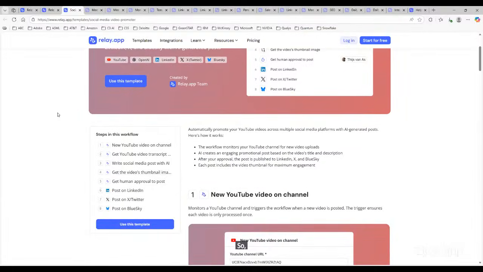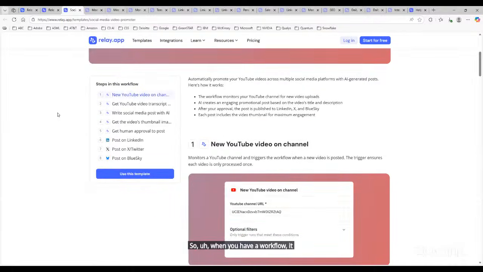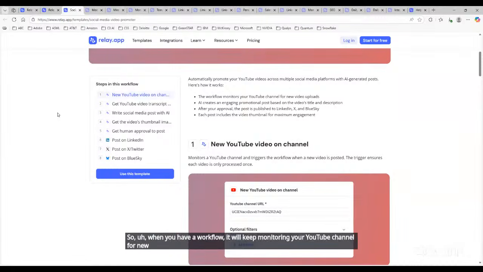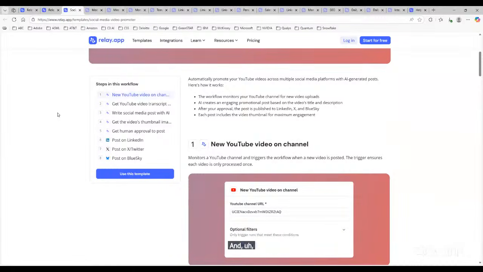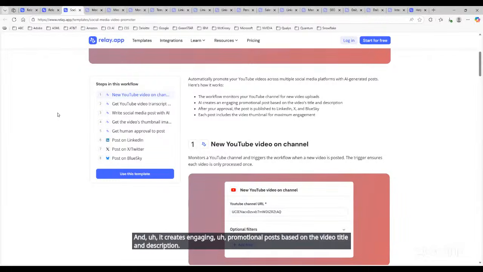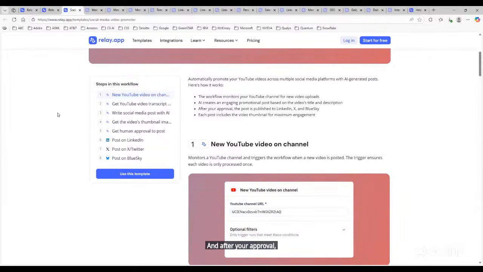So when you have a workflow, it will keep monitoring your YouTube channel for new video uploads, and it creates an engaging promotional post based on the video title and description. After your approval, the post is published to LinkedIn, X, and Bluesky simultaneously. Each post also includes a video thumbnail for maximum engagement.